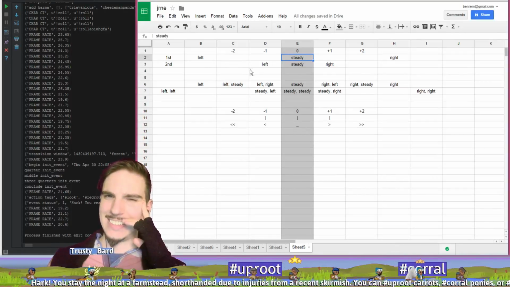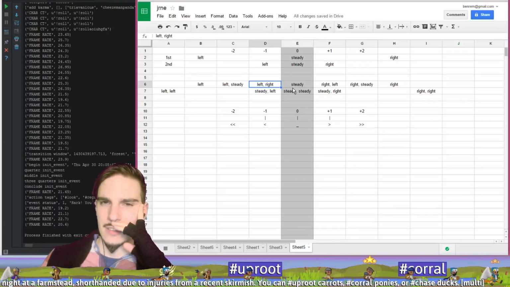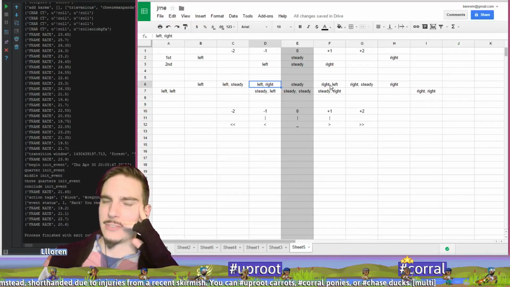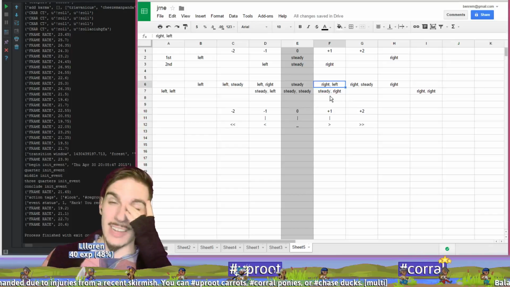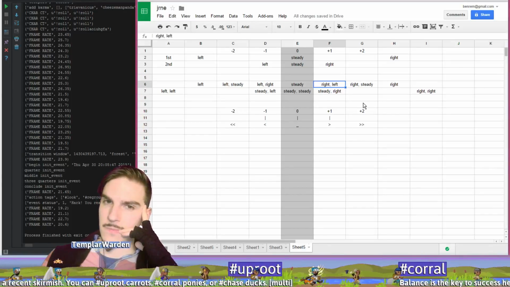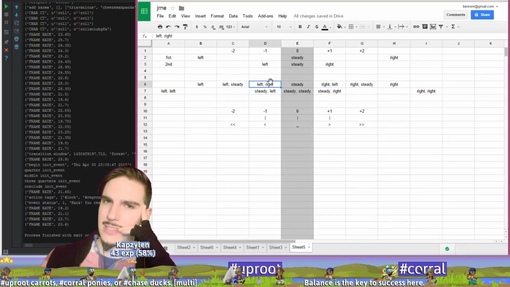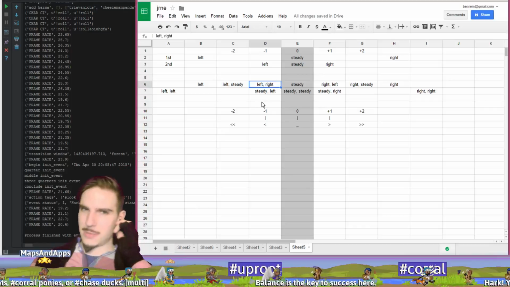Maybe I should ditch that and just ditch left right and right left. Maybe they should do basically nothing. No, having left right do the same thing as steady left makes enough sense to me. So whatever, I'll keep it this way.